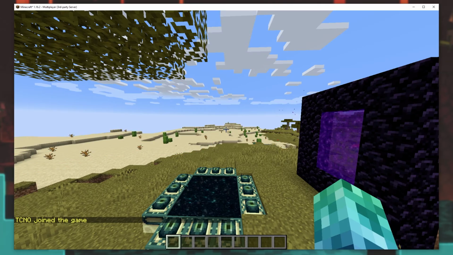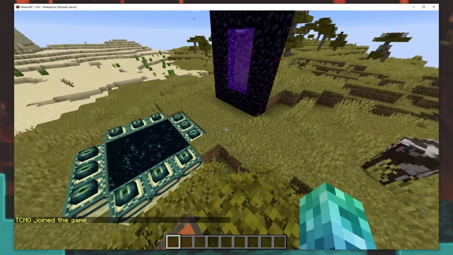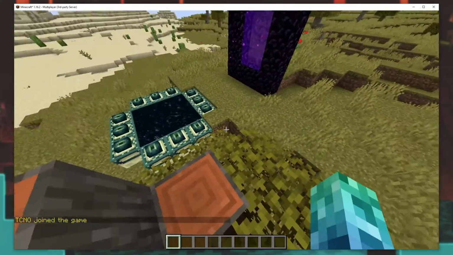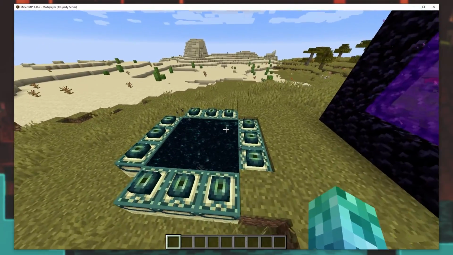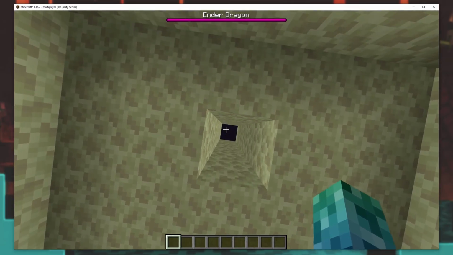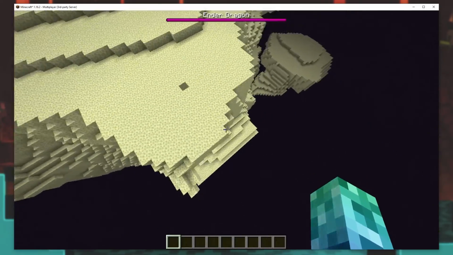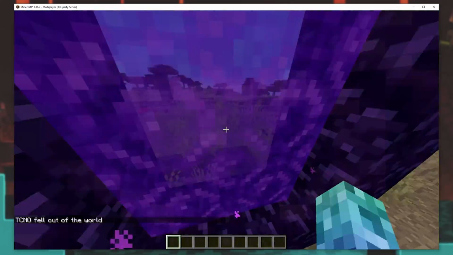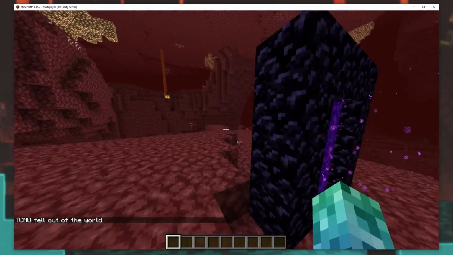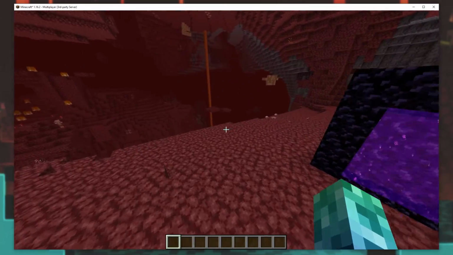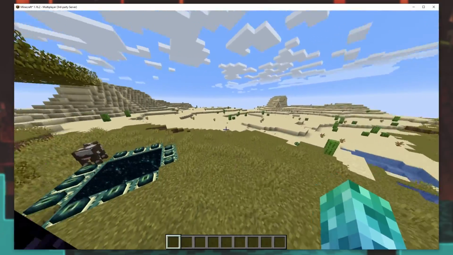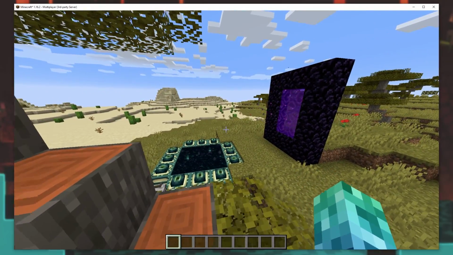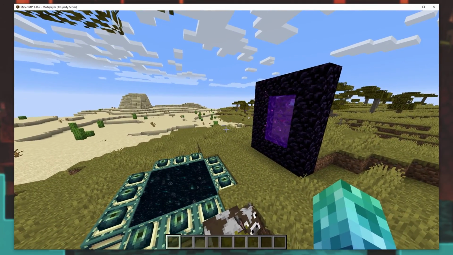So now that we're connecting to our modded server, we're in game, and as you can see, we're exactly where we left off. If I had an inventory, I'd have all my stuff. I'm back in the exact same spot, and here's both of the portals that we just created. You'll see a hole in the ceiling where we flew out. And if we go and visit the nether as well, we'll see a familiar world there too. There we have it. All of the chunks are still generated as they were in our vanilla copy. Everything is copied across as expected. As long as all of the files are copied across in the way that I showed, everything in your world should remain exactly the same.